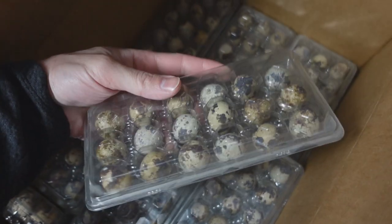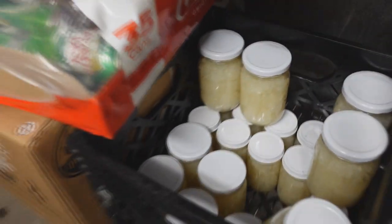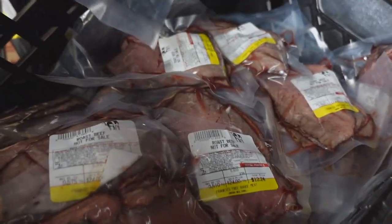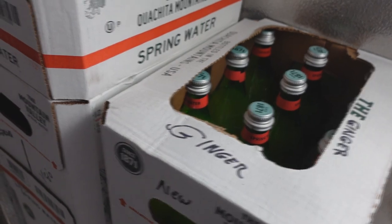We now have corn and soy free quail eggs, as well as duck eggs, and of course we still have the chicken eggs. Running a little low on the water kefir grains. The fresh roast beef looks delicious — I'm having that for lunch, nice and rare. Looks amazing. Plenty of ginger water kefir in stock, though we might have to throw some out later this week if we don't sell it. We've only been selling ginger water kefir for like the past month or two. What we're going to try to do is bring back the other flavors — the lemon, and maybe some other stuff — and see how the sales are, because just like the dairy, the problem with the water kefir is it's only good for like two weeks. So if we don't sell it, we don't want to send people a product that isn't at ideal freshness or probiotic content.